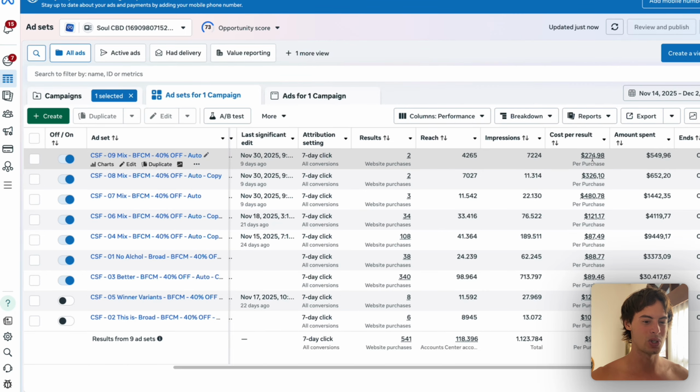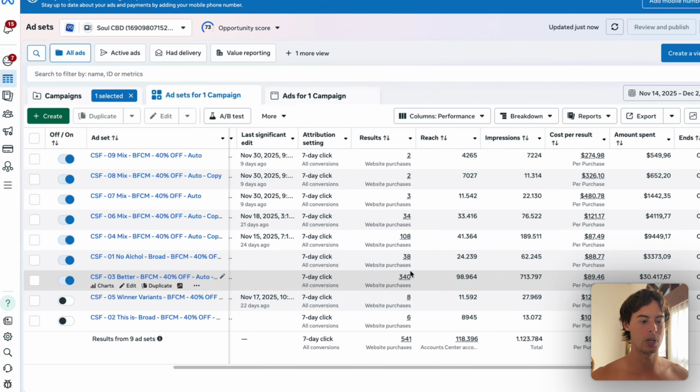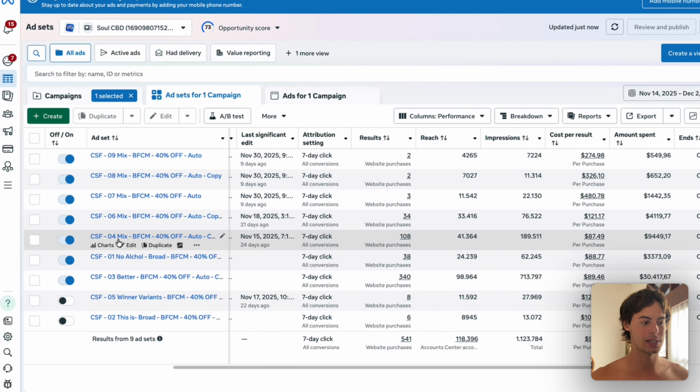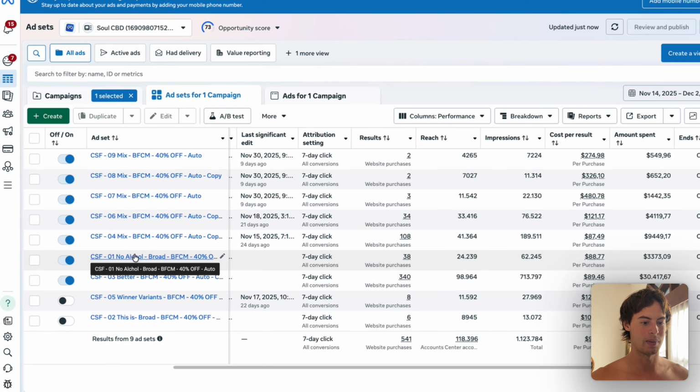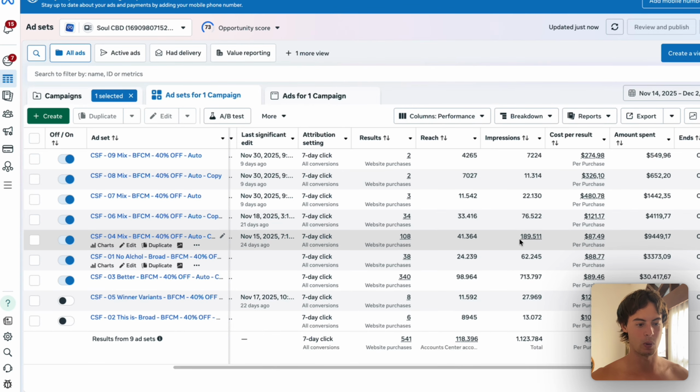So if I go from the 14th to the second, you can see that these creatives still didn't get a lot, and the results were very, very bad, which is why Facebook didn't spend a lot here, right? Most of the spend was going towards asset number 3 and asset number 4, and a little bit also to asset number 1, right? Those were the best performing ones that we have.